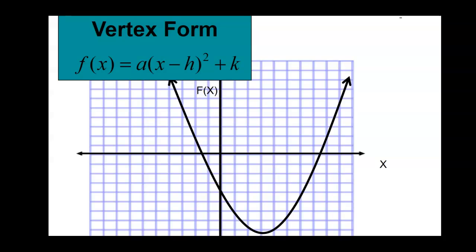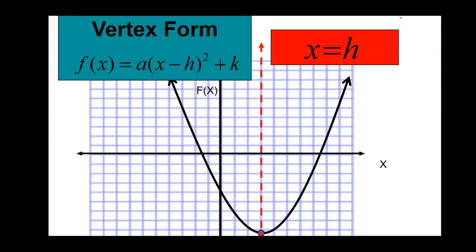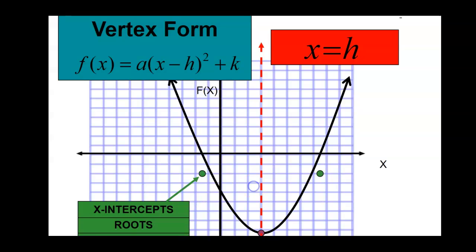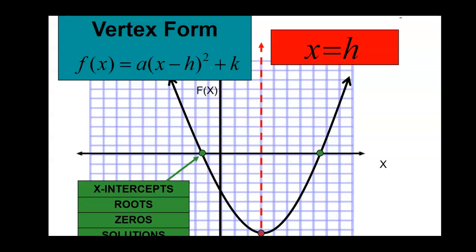The h and k do the shifting. So this time, nice and slowly, but not the last thing up here, we could immediately just have our vertex. Okay? Which means what else do we know if we know the location of our vertex? Good, we know the axis of symmetry. Okay? And then here's where it gets a little tricky. If it's easy to solve, then I'll go find the solutions. But do I have to find the solutions to get a good picture of the parabola on the graph? No, I need the vertex. I need the axis of symmetry. Other than that, I just need some points on the side.